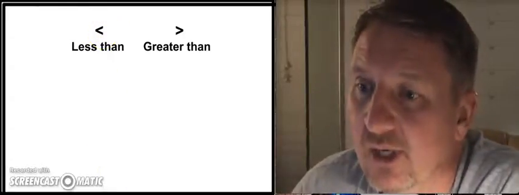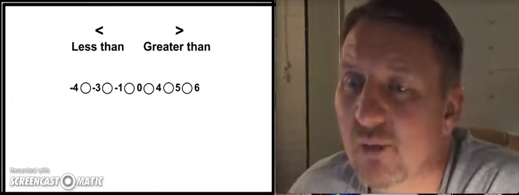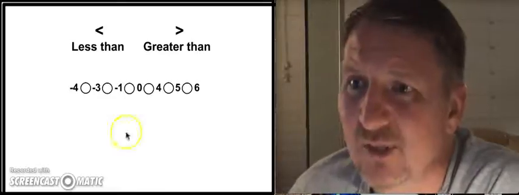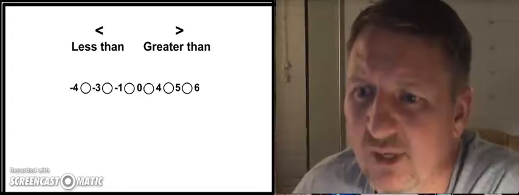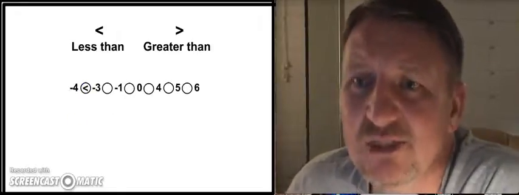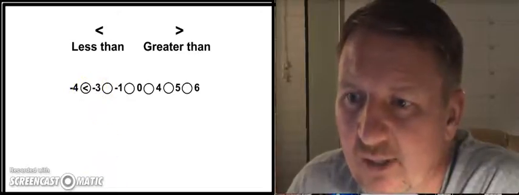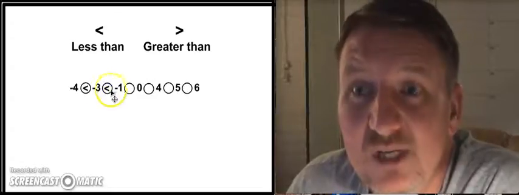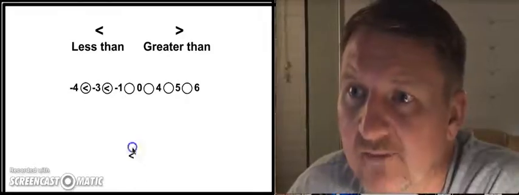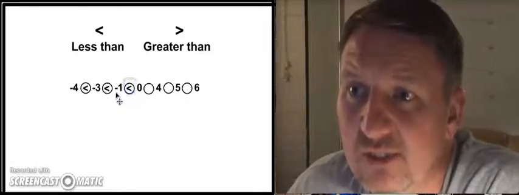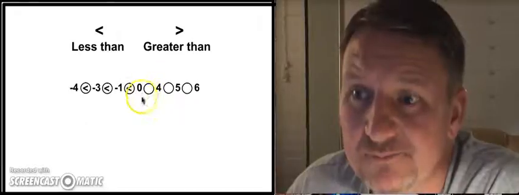Okay, so these are the numbers that we just ordered on the number line. So if I was actually to compare them using these symbols, this is what I would do. I would say -4 is compared to -3. Okay, -4 is actually smaller than -3. Okay, so -4 is less than -3. The next one, -3 compared to -1. -3 is smaller than -1. Okay. And if I want to compare -1 to 0, -1 is less than 0.